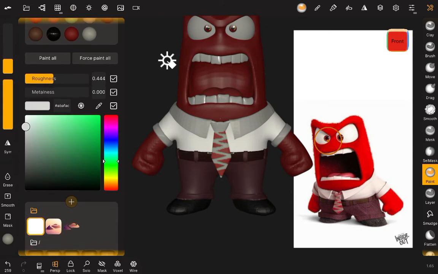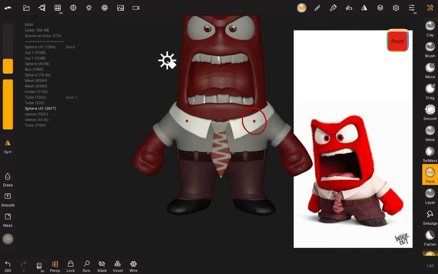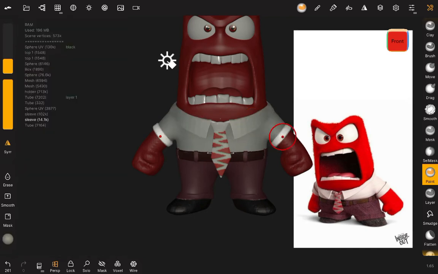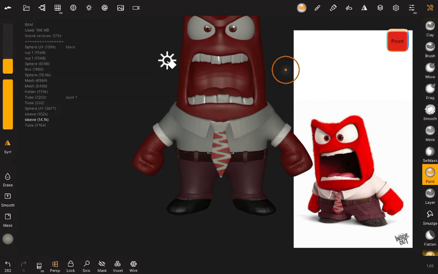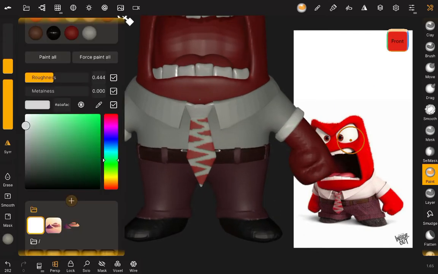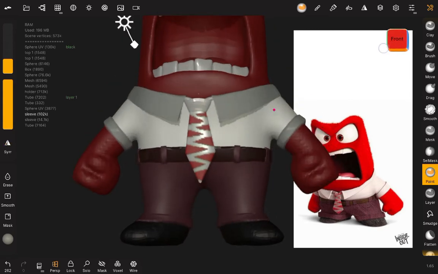So we have it right here. So I'm gonna paint that, click on paint all, and the same with the color. So that's why we added the color, so that we can add the same to the sleeve also, and we'll do the same to the sleeve, and let's click on paint all. Okay, now we've gotten that out of the way. Now we are going to move further into completing the tie.